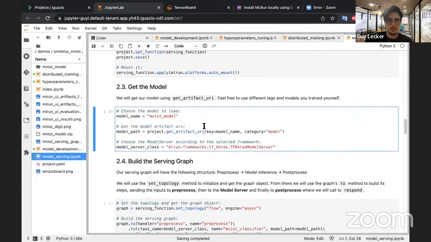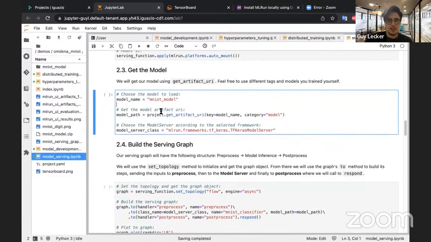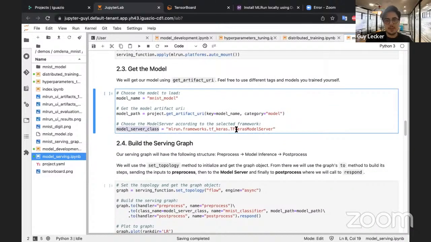Get artifact URI is how we get our model from the database. So we give the model name, our model name is MNIST model. We get the artifact URI, which is basically its ID in the database. And we choose the model server class to be what we talked about, the TensorFlow Keras model server.